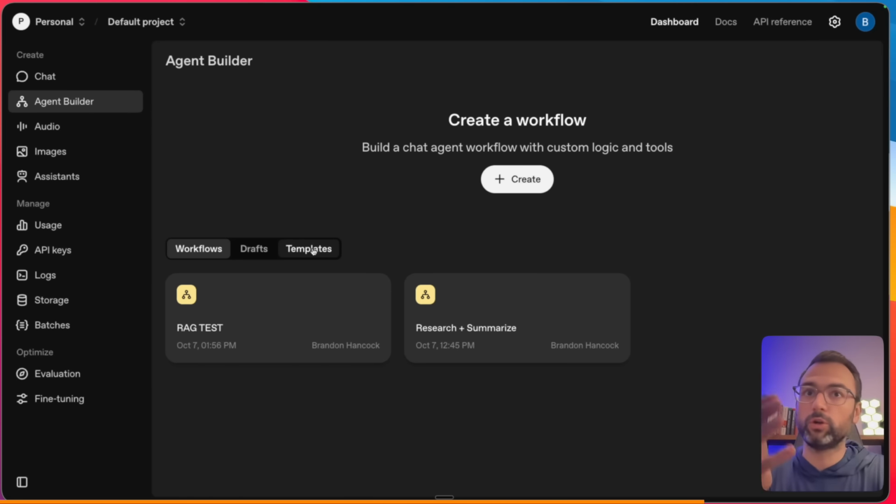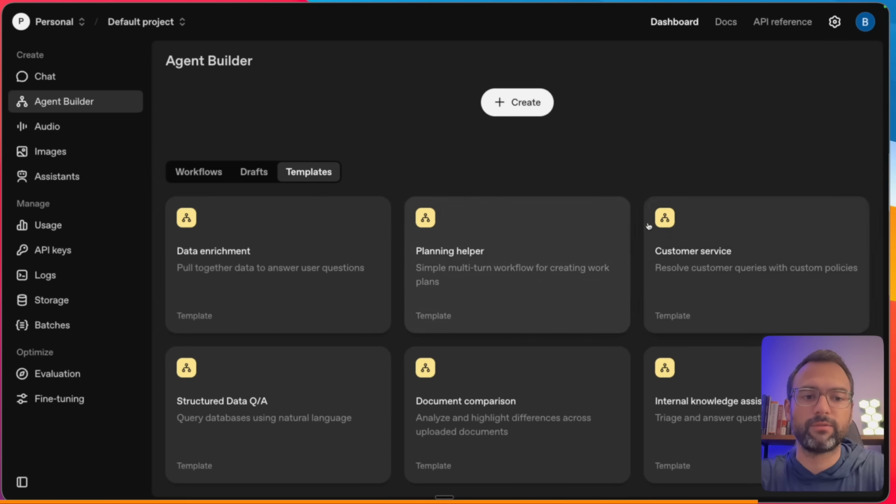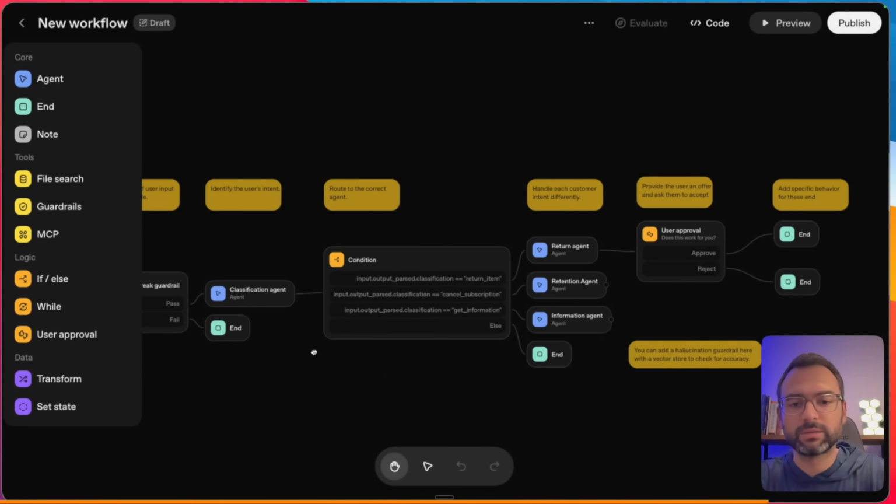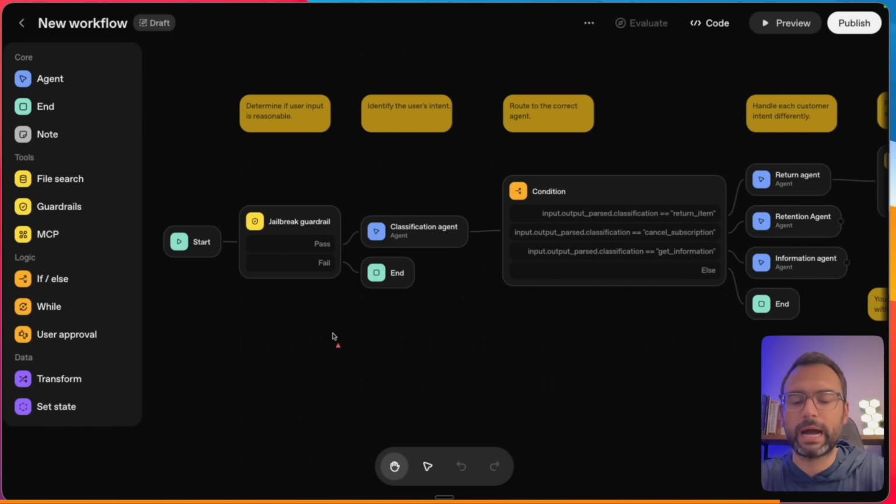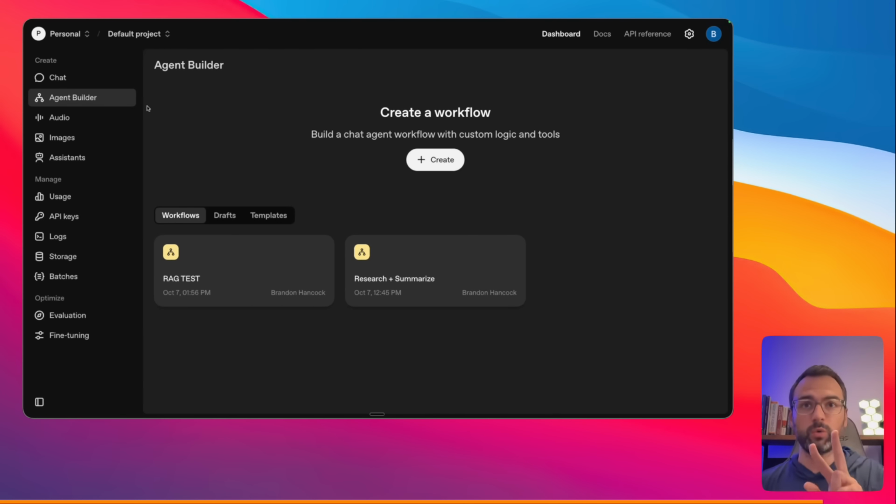So you can see whenever you go to access AgentBuilder, once again, I'll have a link to it so you can easily hop to it. But what you're going to see is you can create your own custom workflows, or what you can do is access a bunch of their pre-built templates that they've already created for us. So you can see they have everything from customer service, where you're going to be able to add in agents, plus workflows and conditions, where each condition triggers its own agent. So they have an insane amount of cool new features for us. But what I want to do today is actually walk you through two different examples where we're going to create agents from scratch, explore all of the different ways we can actually customize these agents and have them work in real time.